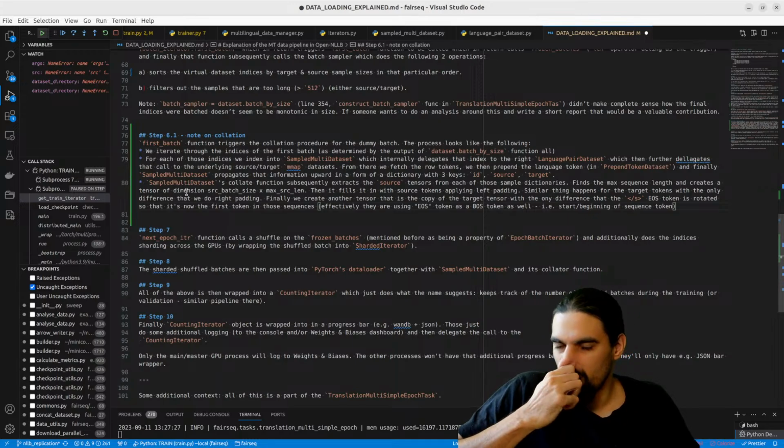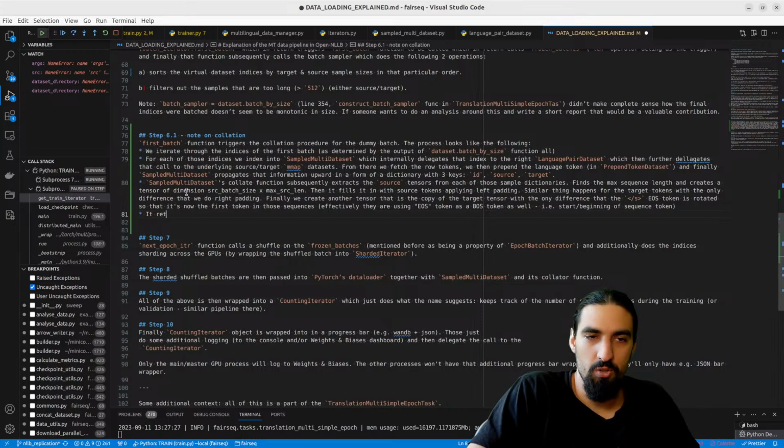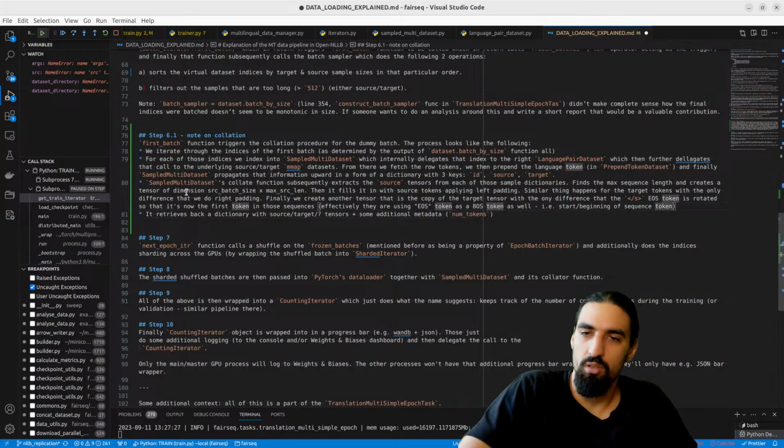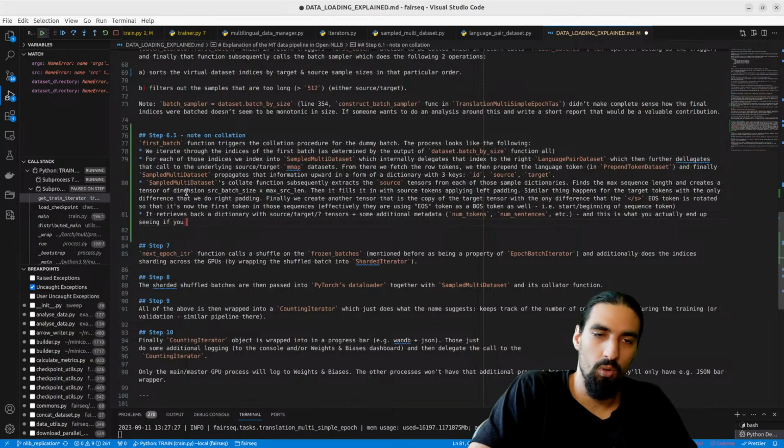Okay, and once that's done, it retrieves back a dictionary with source, target, and that special one tensors, plus some additional metadata like number of tokens and number of sentences, etc. And this is what you actually end up seeing if you look at our data loading for loop for either training or validation.